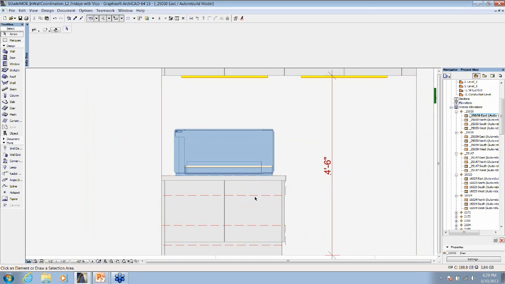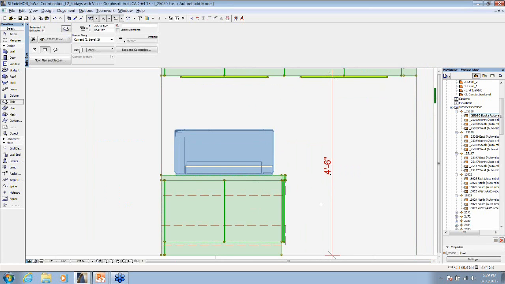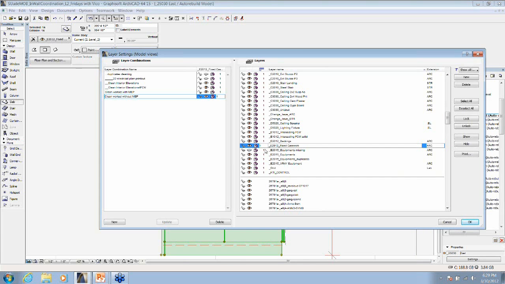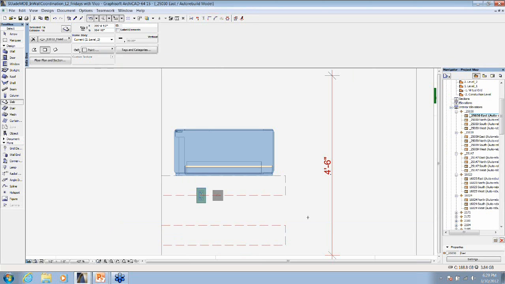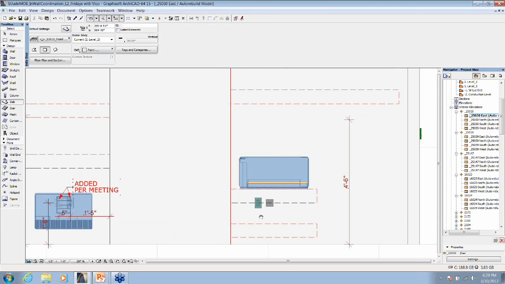The reason for that is that we took the electrical drawings and modeled everything that we found on them, and actually in this area we found power and data outlets, but they were located wrong, so they wanted to place them behind the casework.